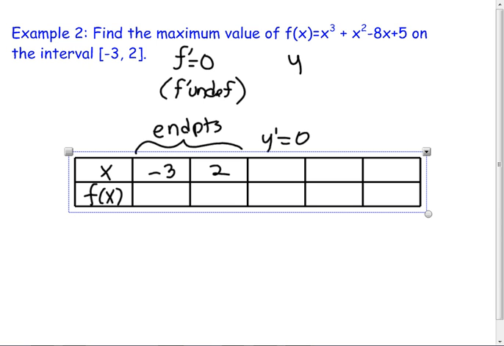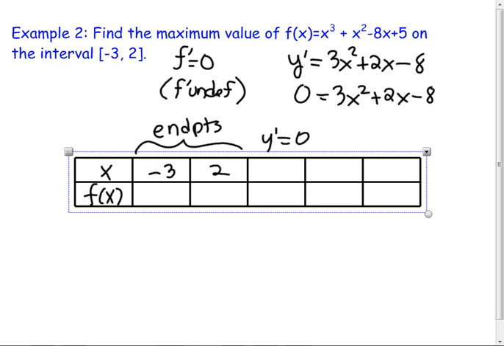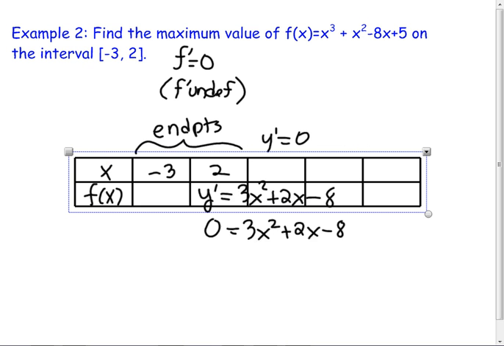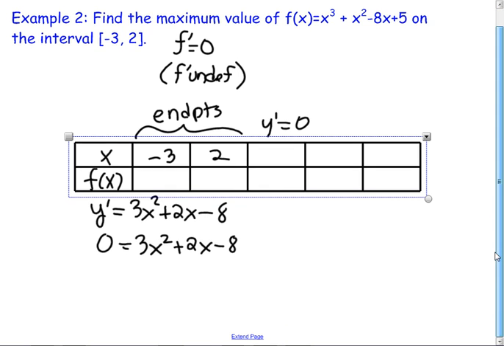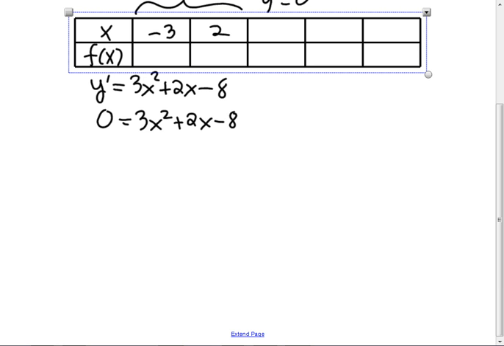That's right. y prime is equal to 3x squared plus 2x minus 8. And I want where that's 0. Now, some of you like to put the 8 on the other side and do zero product property. You can't do that. The product has to be 0. It can't be 8. Right? So I'm going to slide this because I want this down here so I can work with it.